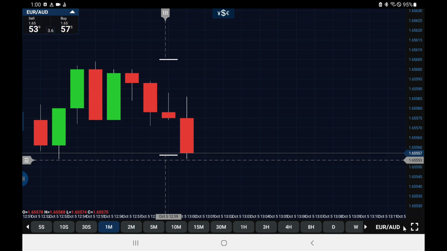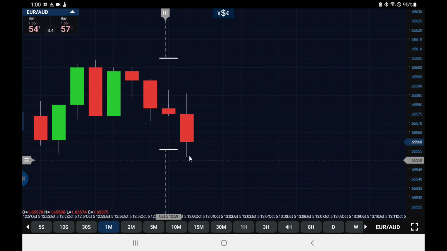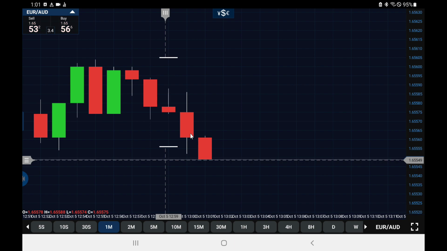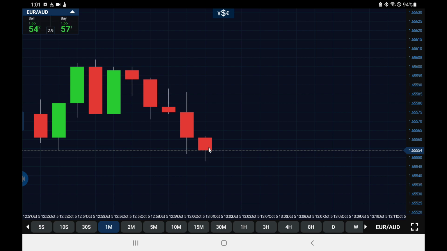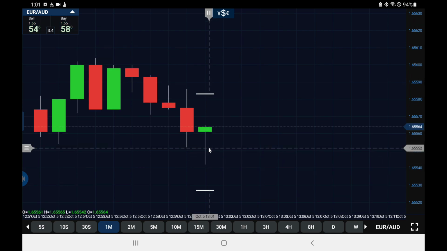And after 1 minute, you see the market will open up a new candle. But right now, this candle is open, and we can see that the price is fluctuating up and down. Okay, the market closed and opened a new candle. And this is basically how trading really works. Back and forth, the prices continue in an up and down pattern. As a trader, we need to interpret this information to try to figure out how to get into the market.